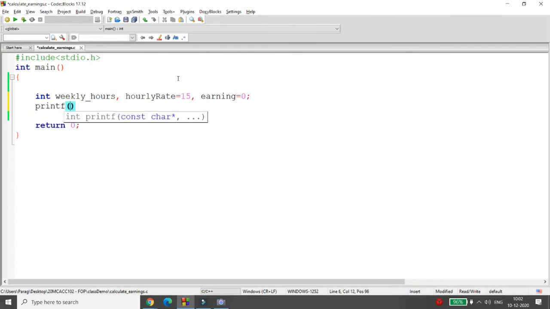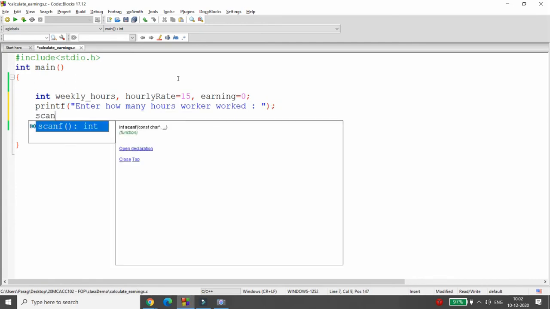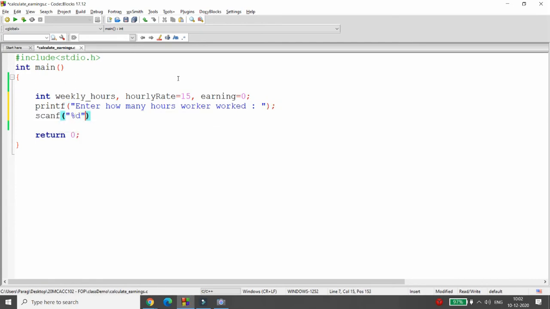Now I will ask the user to enter how many hours the worker worked per week. So I will get the value from the user, and that will be weekly hours. Suppose I am entering weekly hours as, for example, 40. So I need to write the condition.